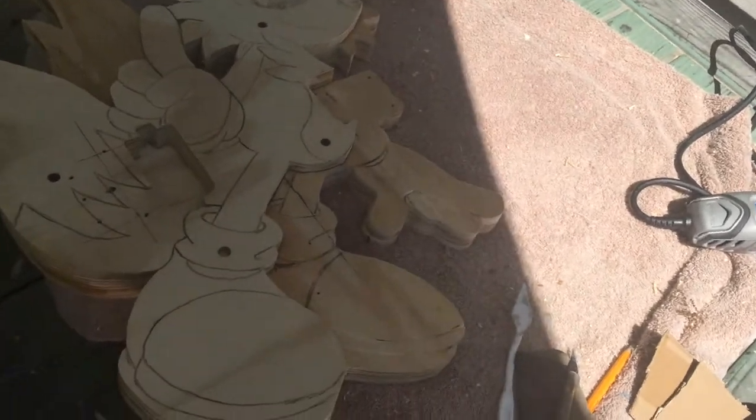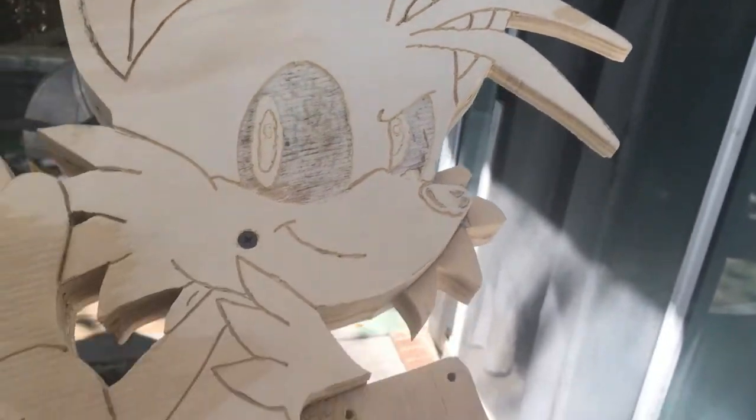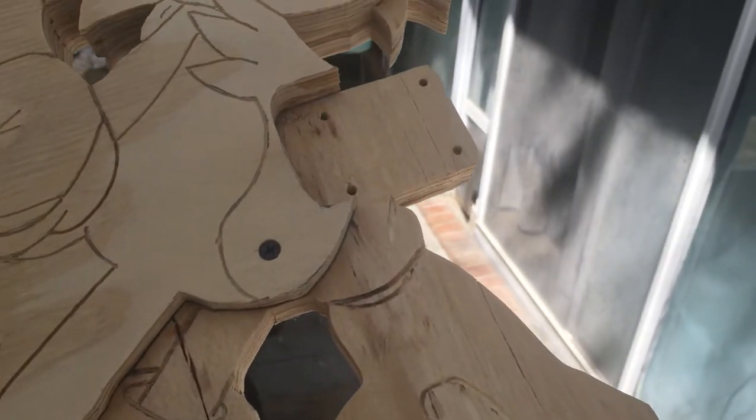Just a quick update. I did all the Dremel bits and it's looking pretty cool. I know it's a little bit shady. I kind of made myself a little bit of shade, but of course, I'll adjust and make all these lines perfect. But yeah, I gotta start working on the back where everything's gonna go. But I'm gonna go ahead and get some Bondo and fill in some side voids, wherever the voids need to be filled.